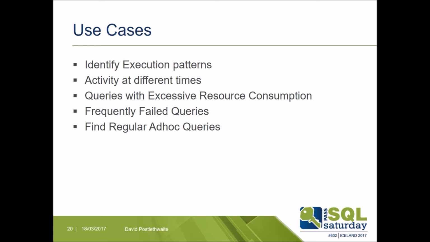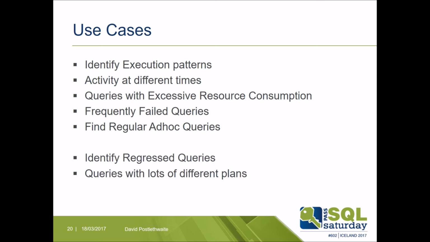Users doing silly things. Maybe you have one of those reporting tools that allow users to design their own query without understanding the database and end up running an impossibly big query. Are there people running ad hoc queries? Are there non-parameterized queries that need looking at and converting? And secondly, use Query Store to find bad execution plans or too many execution plans and fix them by forcing the query optimizer to use a previous good plan.